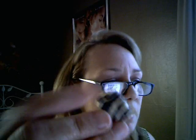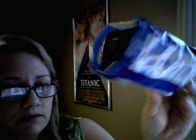I just want to show you what these look like, if you haven't had these. These are good, okay? There's chocolate drizzle on it, and 90 calories. This is if you eat the whole bag, which there's no way I can eat the whole bag. I don't know if you can see in it, but there's quite a bit in there. So I only eat like about half a bag. Sometimes I'll only take like a few bites, and it's just enough to get that, you know.